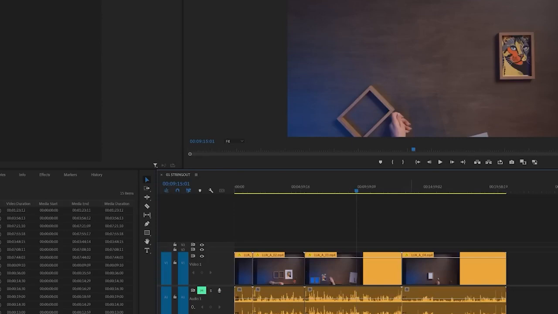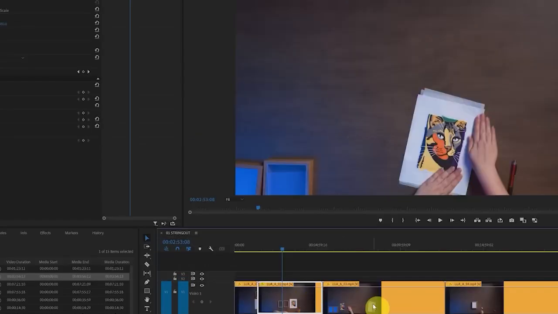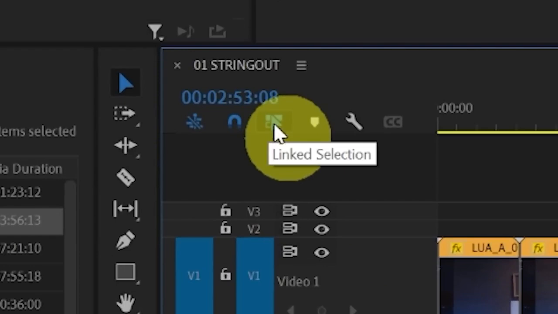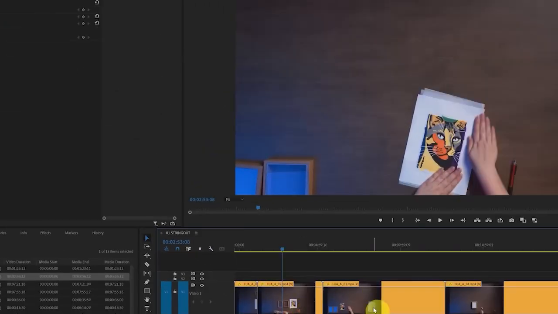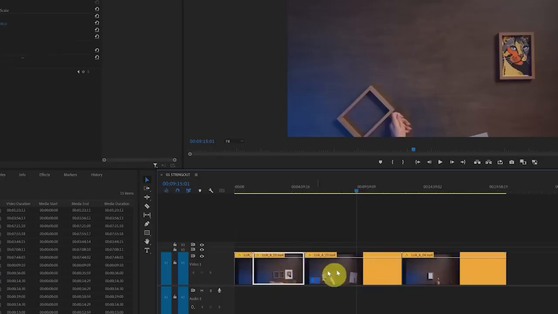Instead of right clicking and going to unlink, you can also hold down Option or Alt and draw a box and select only the audio and delete it. Another way to unlink without physically going to unlink is just deselect link selection over here. And then nothing that's linked will be linked. But it'll still be there so that it can be linked again. But you can deselect link selection and delete. And then select that again. So lots of different ways to get rid of the audio. The point is that now we just have the video clips to work with and not the audio.